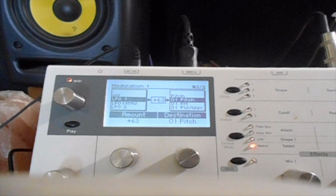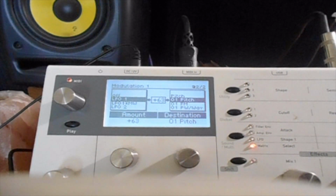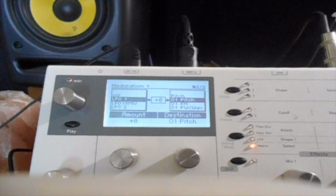See? You have just won the game, my friend. You see? Sounds like some Galaga or something crazy. Some arcade machine bullshit. So that's how that works, man.